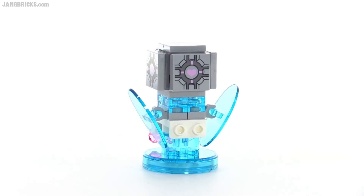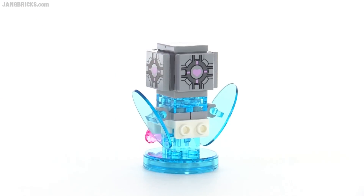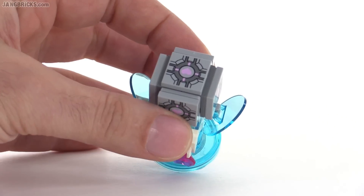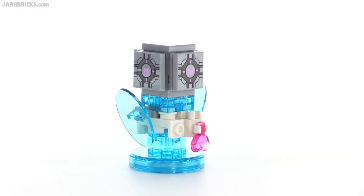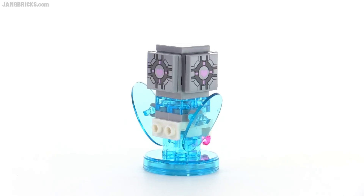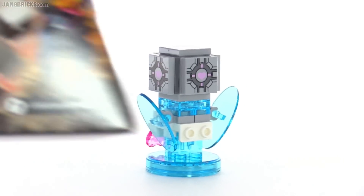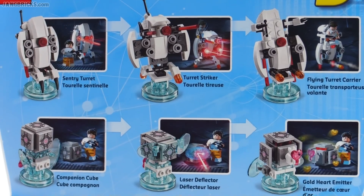This thing is the companion cube — and then all this stuff down here is just making something with the extra parts included in the set. They include extra parts. These are all printed pieces, and there's also an additional one on top, so a total of five of those prints with the heart in the center. There's a little jeweled heart piece on the back, and another unassigned blank toy tag for the base. The reason they give you all those extra parts, and not just enough pieces to make a basic cube, is that each of these gadget builds actually has three different versions — three different things you can officially build with those parts.